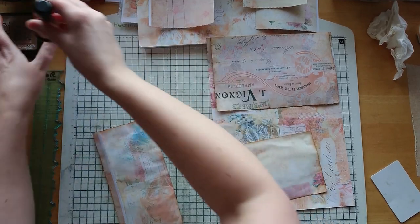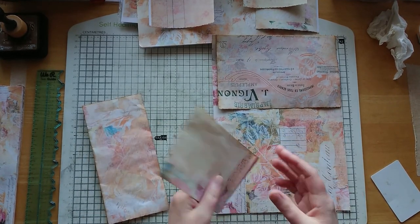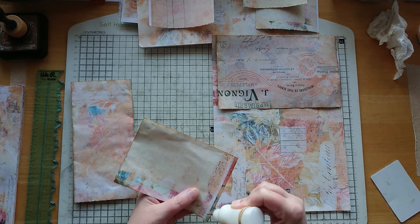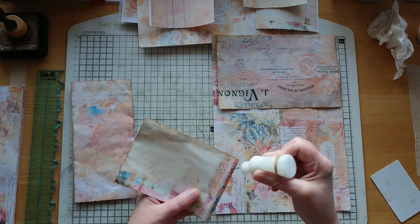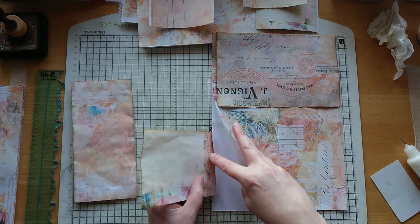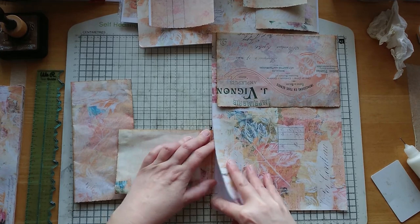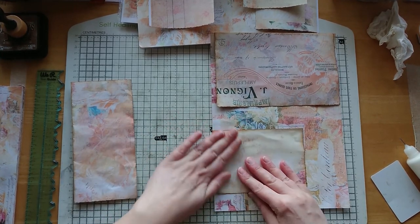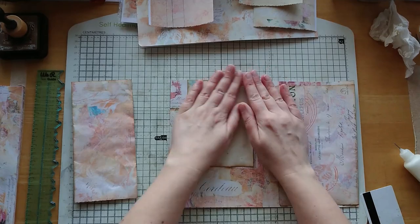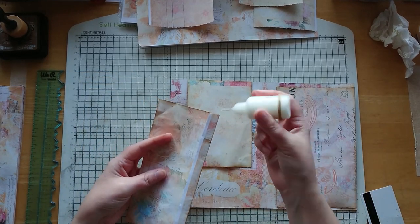Okay, we're there. Get rid of any little bits. So we want to glue this one in. I've not left a lot on here, actually. Normally it's a bigger amount that I tuck in on here, but as I said, I'm going to be sewing around here as well, so it doesn't really matter. The sewing machine will catch that. So there we go, that's that one that flips up. So now let's do this one.